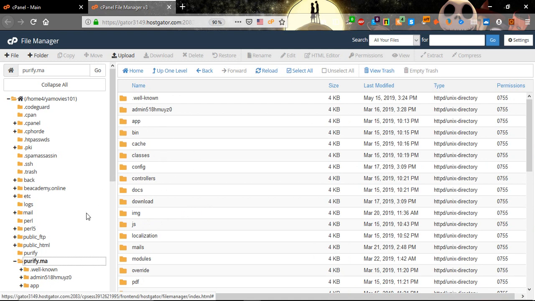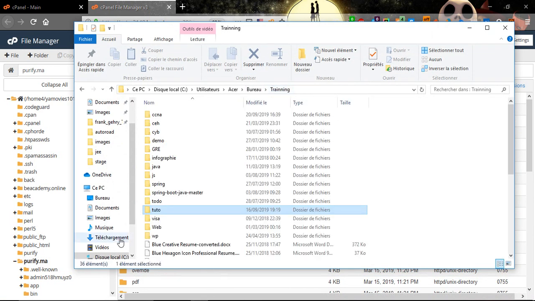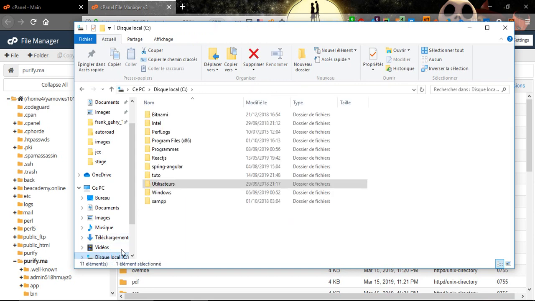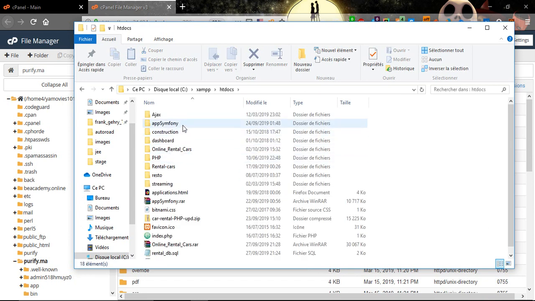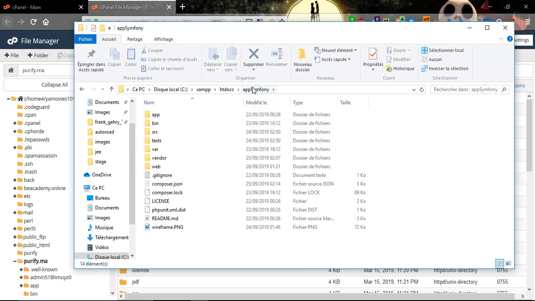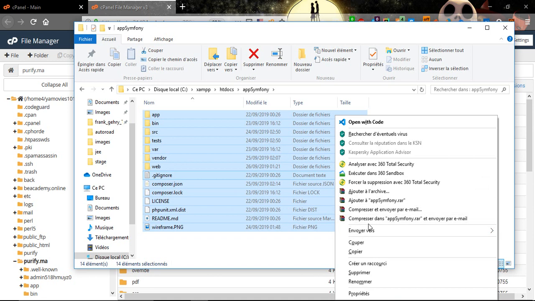If it's a new domain, you will find it empty. After that, go to the place of your project. For me it's xampp htdocs, and the name of my project is app Symfony. First try to select all of the folder and compress it as .rar.